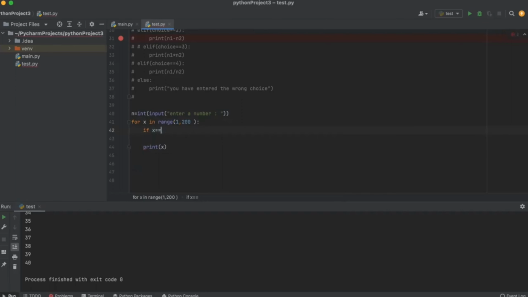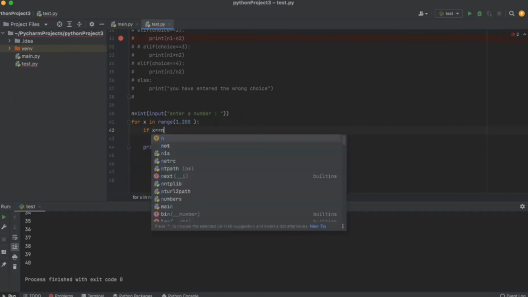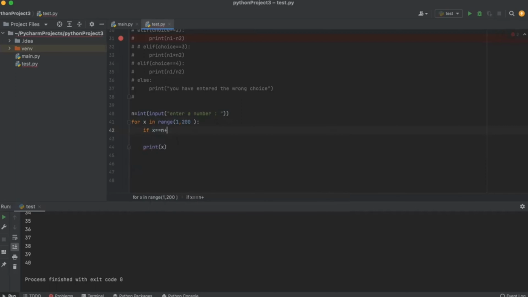Oh, yeah, okay. n plus 1. The n that we're going to pass in the compiler, right? Yeah. n plus 1. Then break, and you have to give a colon. Just write break. Just run it.